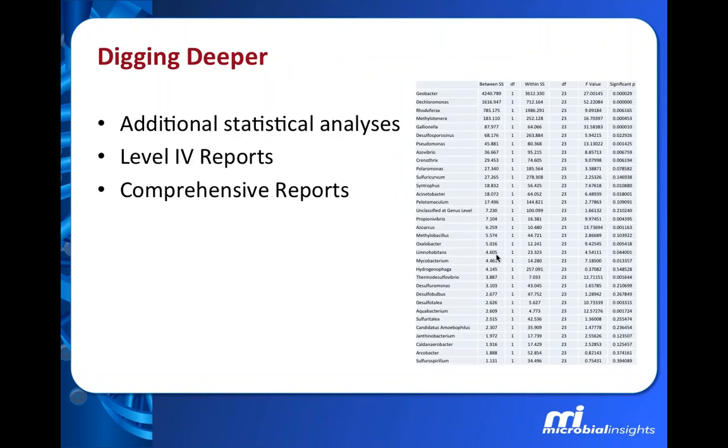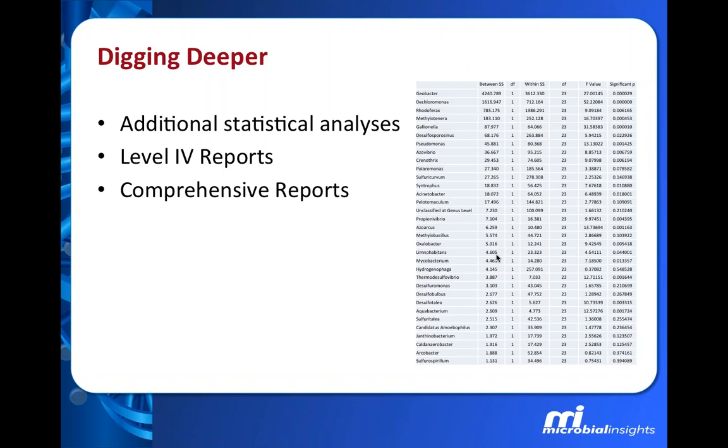So before I leave today, I wanted to mention that there are different levels of reports that may be even more important to you than other techniques. There's comprehensive and level 4 reporting that's available. With the comprehensive reporting, you can send in your chemistry, your geochemistry, so the microbiologists here or in any lab, and the statisticians that are in those labs can start to interpret that data in addition to your microbial data and really shed some light on the results.